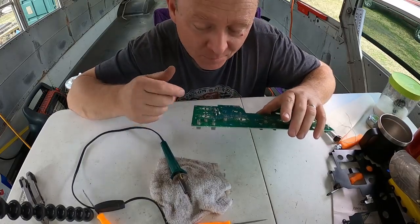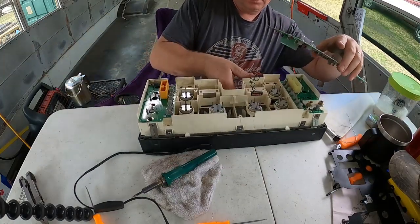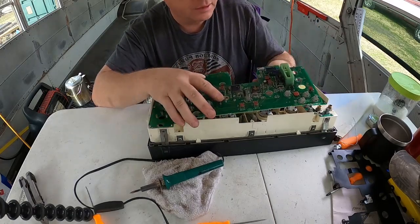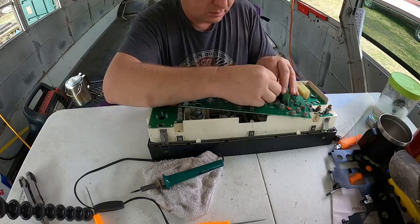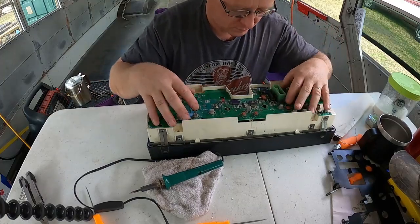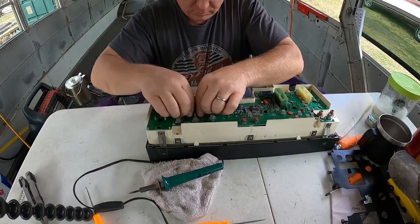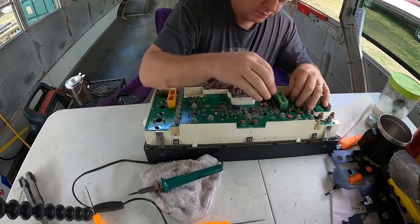So anyways, let's get this thing put back together. Fingers crossed that I done everything right and it works now. So here we go. All right, get our odometer. Let's see, wrong way, goes this way. All right, plug goes to the outside, duh. All right, get the odometer plug run up through here. Let's go ahead and plug that in. Get all these pins lined up on here. Make sure all the gauges are plugged in to the circuit board.